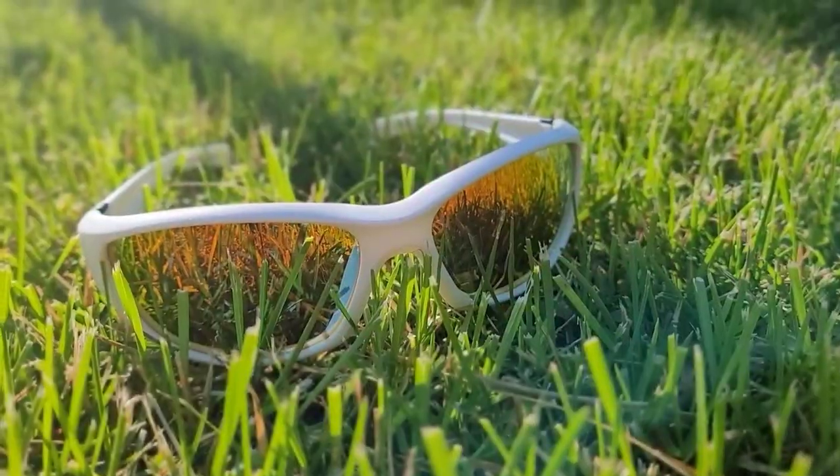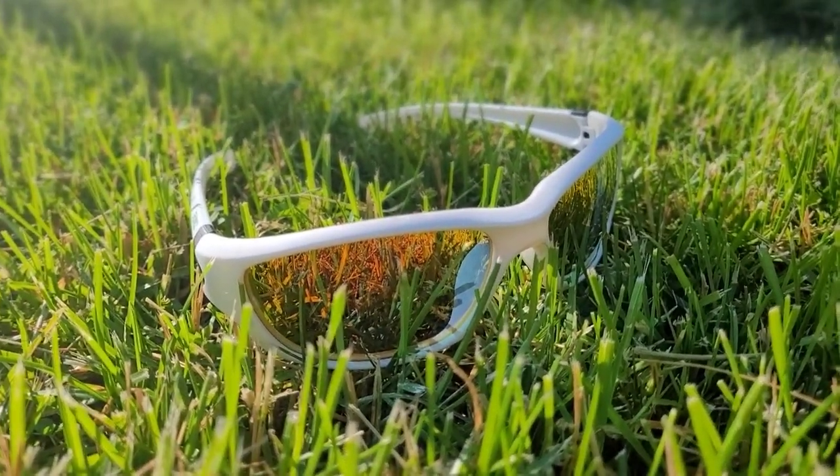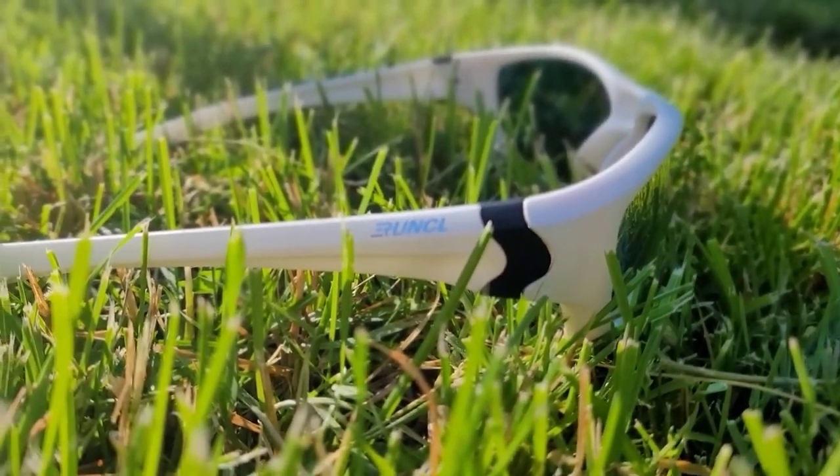So I've been wearing these for a couple of weeks now and I really like them. They're comfortable on my face, the UV protection is awesome, and they keep my eyes comfortable all day — my eyes are not strained, I'm not squinting even inside the glasses. And for $25, I don't think you'll find another pair of sunglasses that come with a case, that float, and that come with a strap.